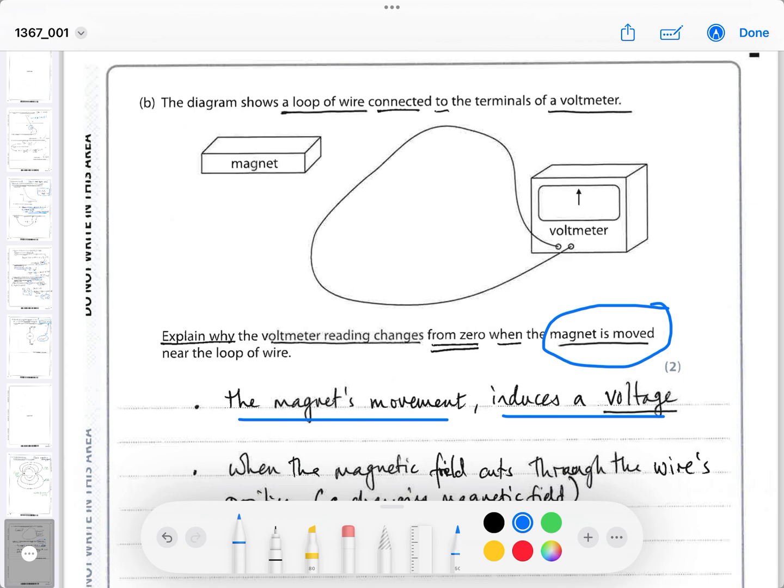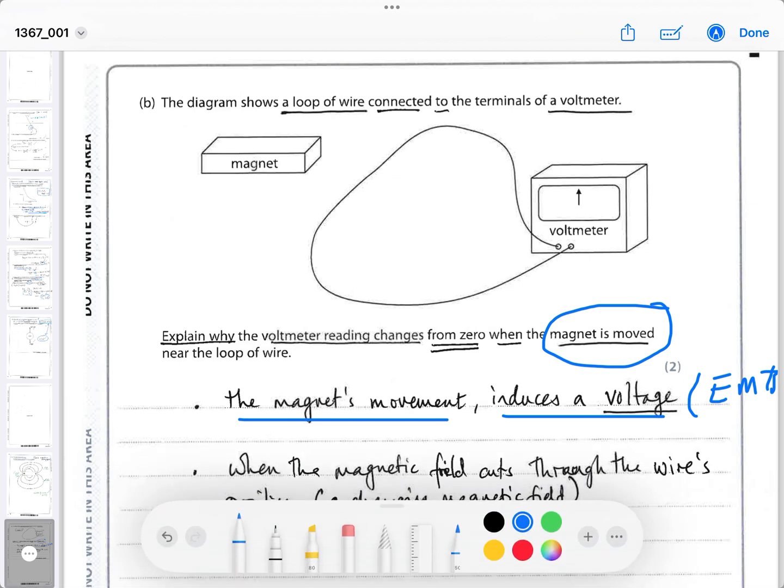So the wire is a conductor, and inside the conductor there are free electrons. And the free electrons actually feel the magnet moving. And that's why they're pushed one way or another, and they're attracted to one side. And that's what creates the electrical effect, or induces a voltage or an EMF. So you could also call it an EMF. Okay? That's meant to say F.